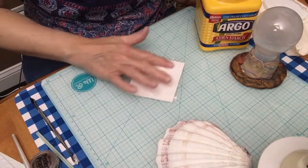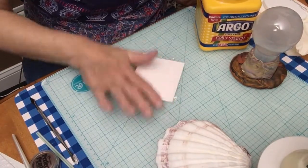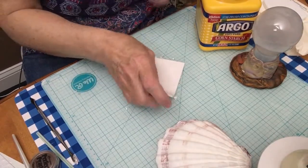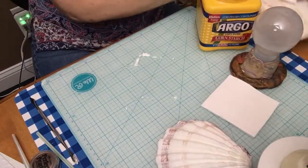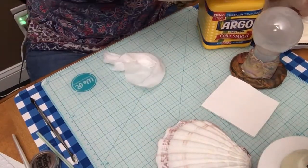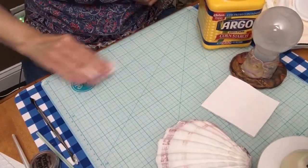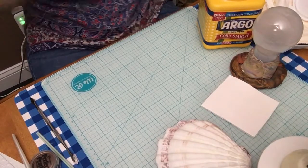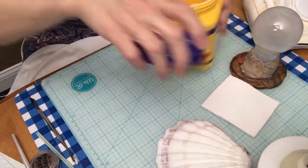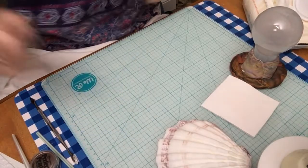So it won't stick. You could use water or whatever, but I'm just going to do a very thin layer of cornstarch over it. And then I'll pick that up, and I'll use my handy dandy wet wipes to get that scooped up before we continue. All right. And then of course I always have my rag available to me. And then I wipe it so it's dry. And I'm going to get rid of the cornstarch so I don't spill it, because that's always a possibility.